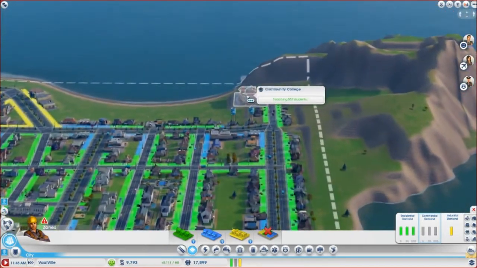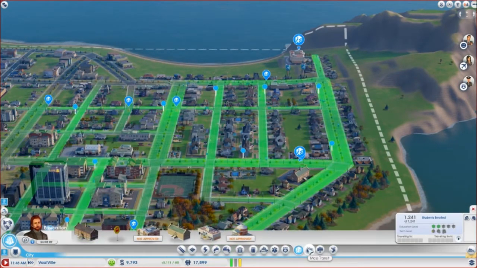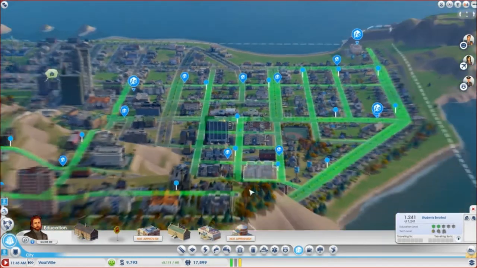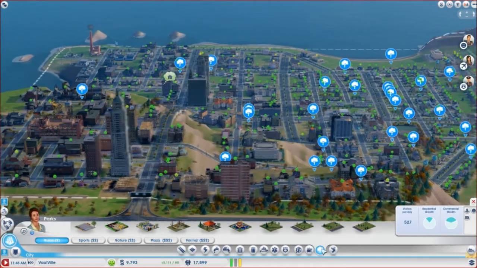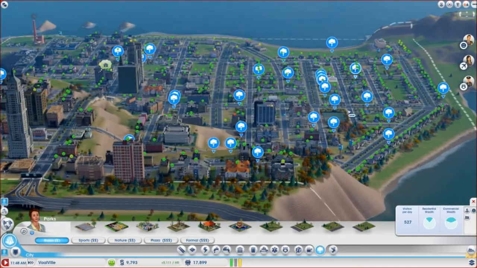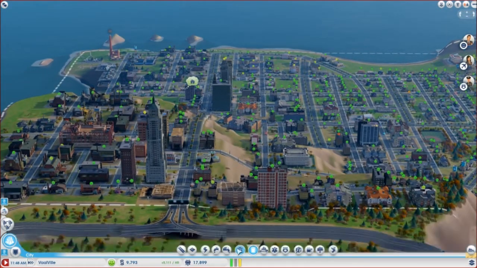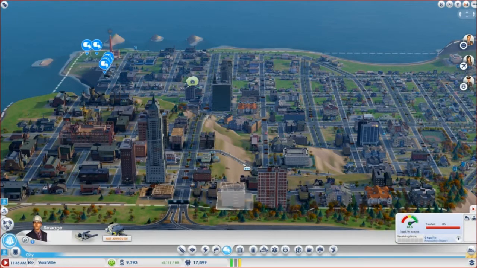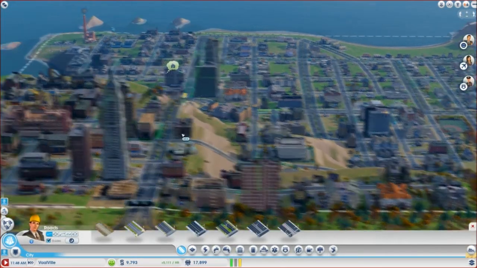But I've got community college. Let's see. I have all the basic services. Mass transit throughout. That's mass transit right there. I've got parks, you know, in the higher wealth areas. Got plenty of garbage trucks, garbage disposal. But I'm at that point now where it's time to specialize.